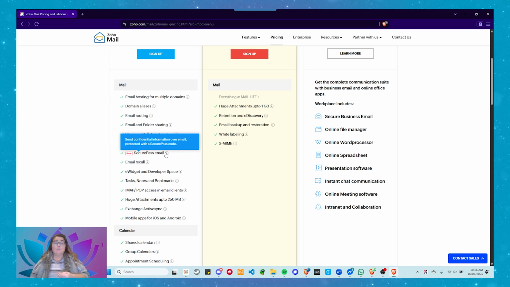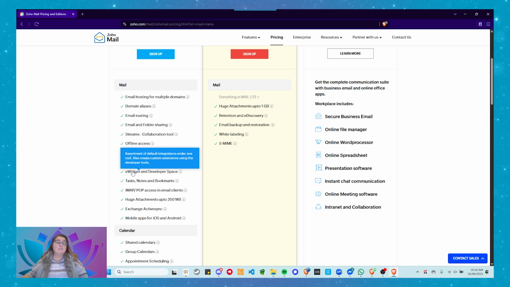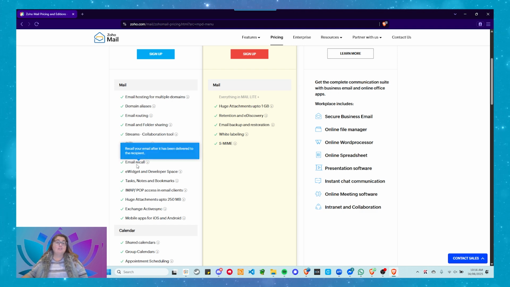So if you've got sensitive information you want to send, that's one way of doing it. There is the ability to recall email, always good if you accidentally hit send, you're like, no, I don't want it. It does mean, remember, that when you're doing email recalls, your email sending is delayed by the amount of time that you've got for that email recall.